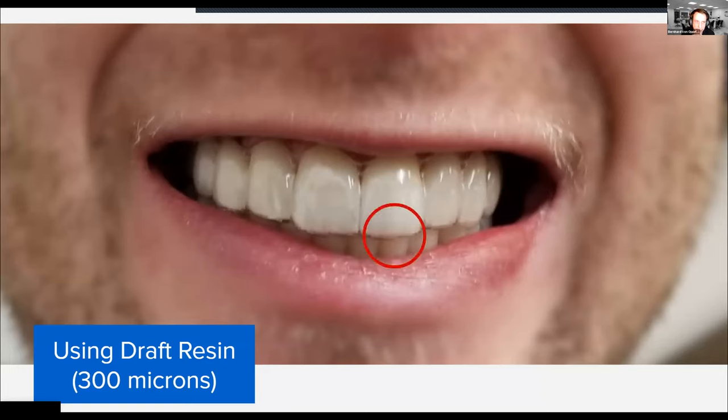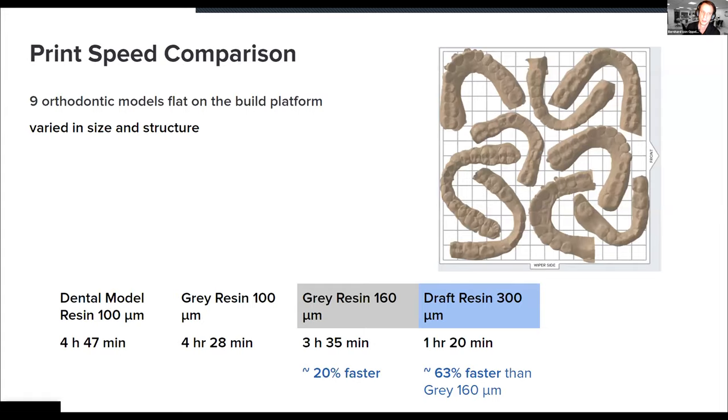And again, we're taking a closer look at the incisal edge. And I think that the patient in this case wouldn't even notice the visible layer lines in the incisal edge. Or if he would, he wouldn't probably be very disappointed about it, because it's a minor defect.